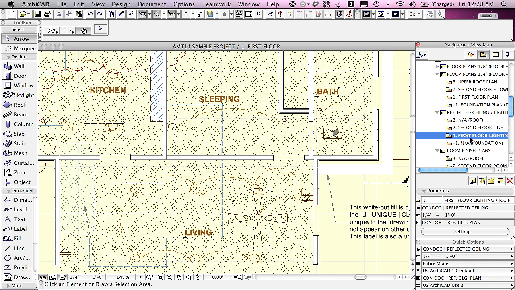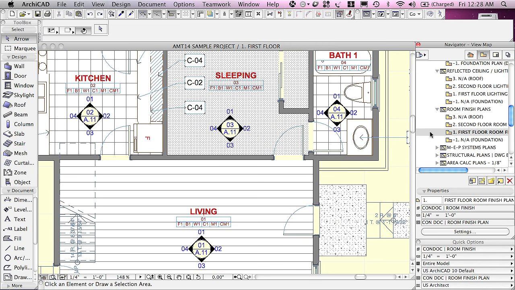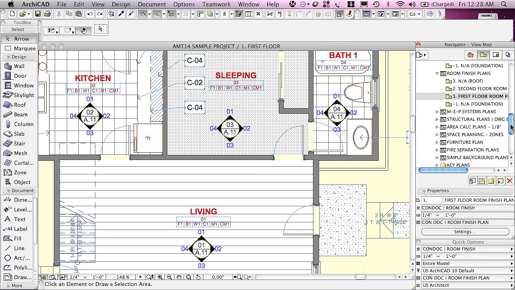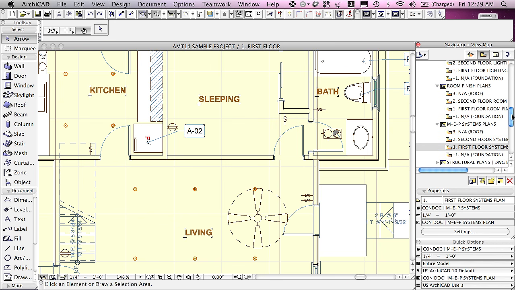When I activate the room finish plan, we're seeing the plan information with codes indicating the finishes for all the surfaces. Or the MEP, mechanical, electrical, and plumbing plan are going to be showing different types of information. Now, each of these is what's considered a view that has different information displayed in a different style.